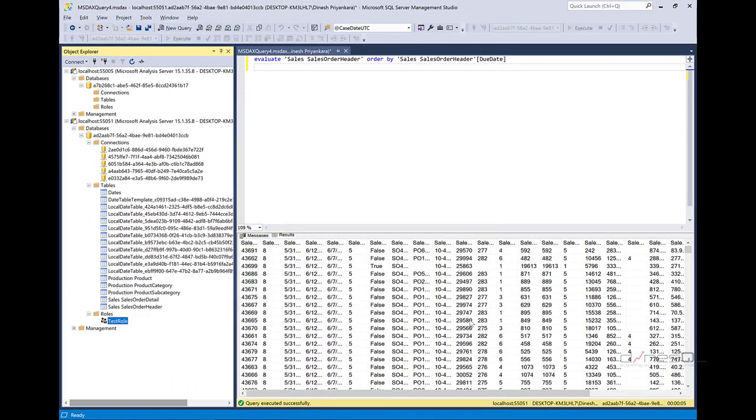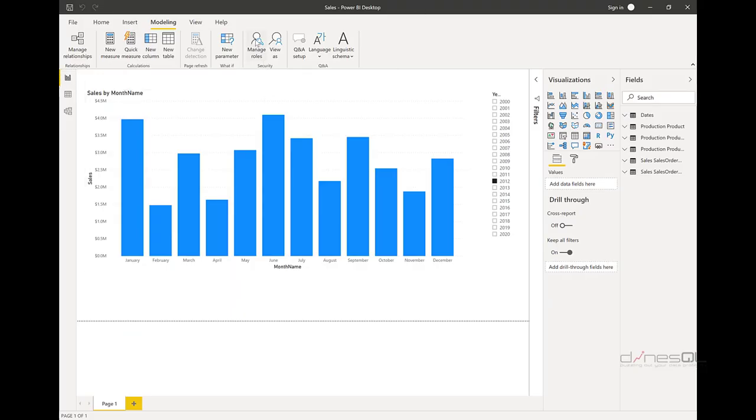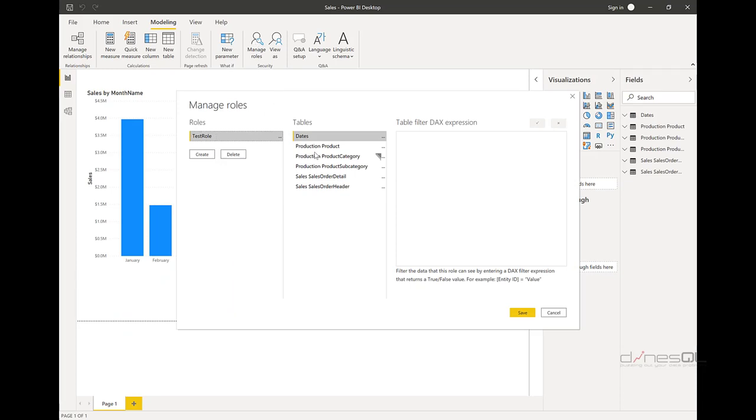And then let me go back to my Power BI and see whether this role exists. Let me click on manage roles. I can see the role and it has been created using the condition I have added. So if I want to create a role, I can use Management Studio, or if you do not like to use Management Studio, of course you can continue with the Power BI desktop. Now let me open another Power BI file and show you the exporting part.